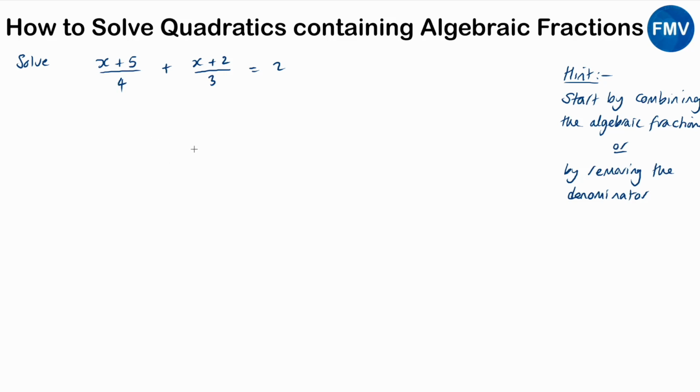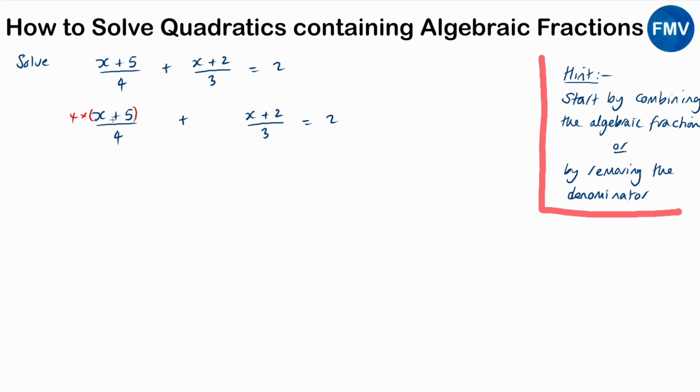Welcome back. So we're going to look at the last video on solving equations, and this one is on solving quadratics containing algebraic fractions. The hint here is to combine the algebraic fractions or to remove the denominators. In this case, I'm going to remove the denominators by multiplying everything by 4 and then multiplying everything by 3.